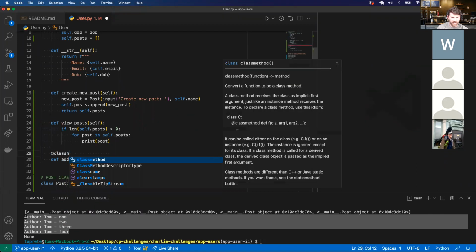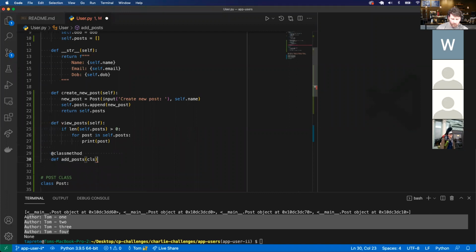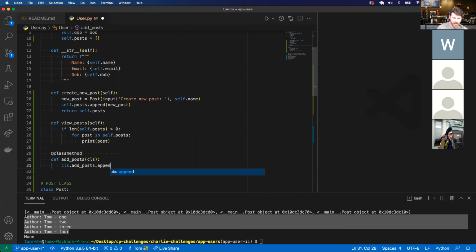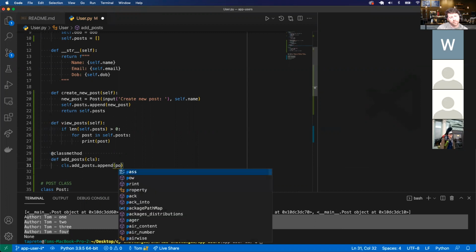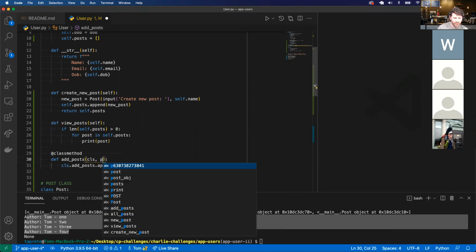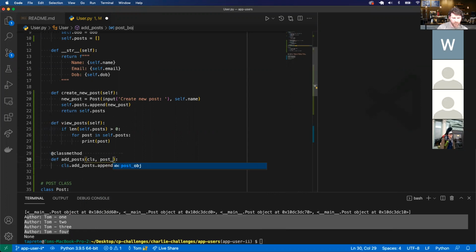Add class method. And then I can do class with add posts dot append post object, I'm guessing. And then I'm just gonna do post object or post class.